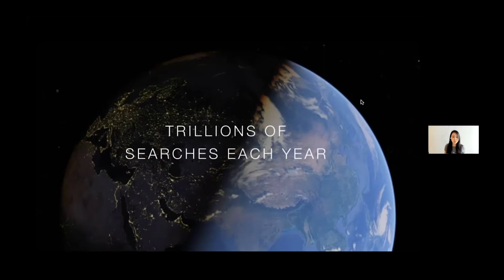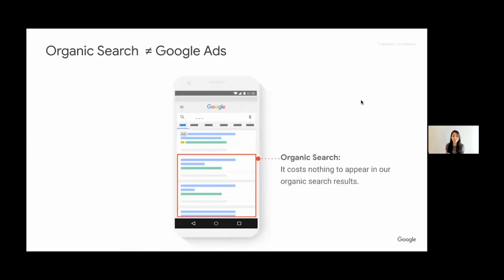Therefore, we will talk about Google search and some basic things you can do to have a better presence on Google search. Be reminded that we are here today for an Organic Search talk. This is separate from Google Ads entirely, and we do not accept any payment from you to list your websites on Google Organic Search.